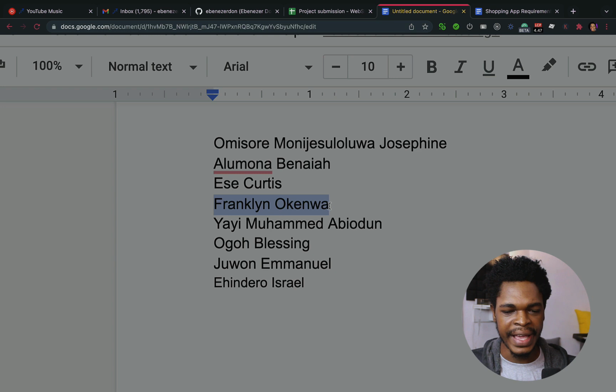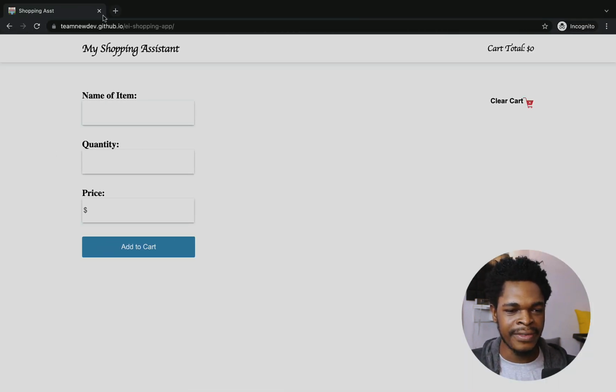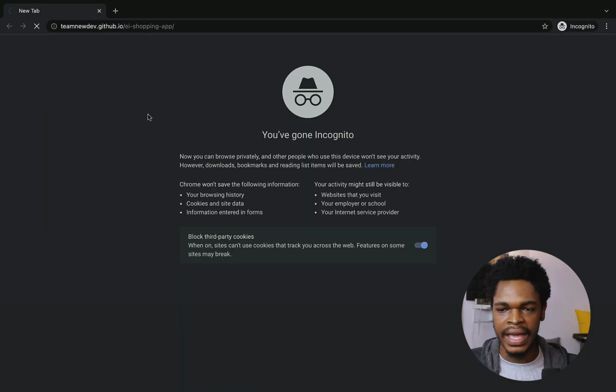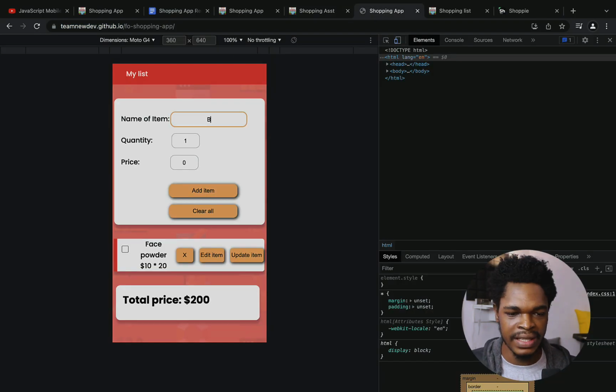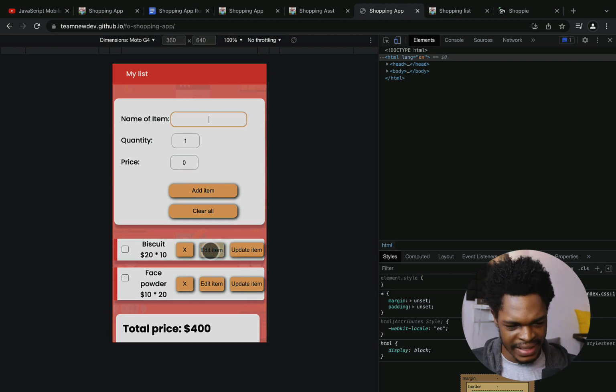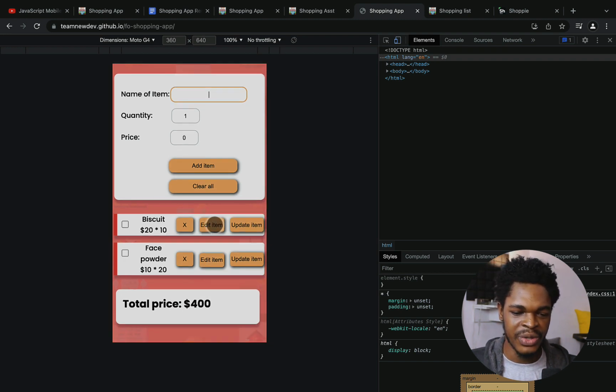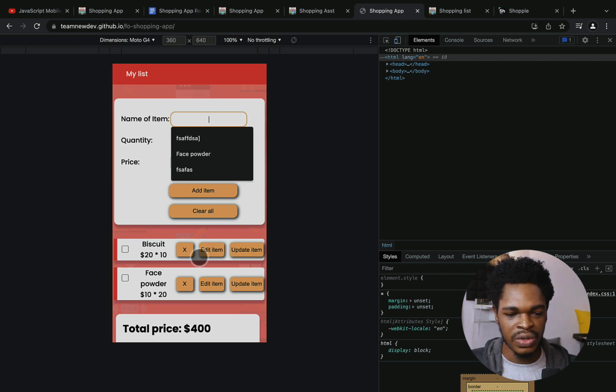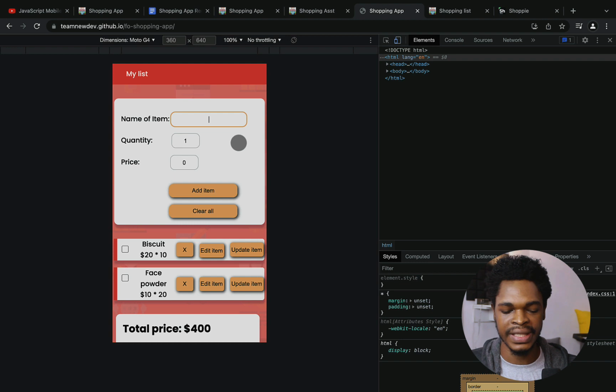FO for Franklin Okenwa, and let's try Franklin's. So this is Franklin right here. Now we can edit an item, right? Yeah. And to edit an item, you see that nothing much changes. This is not cool. We try to edit an item, and even though our cursor goes to the form, we don't even see the item, like it's biscuits. You know, others have been showing us the item, but this right here, I don't understand.